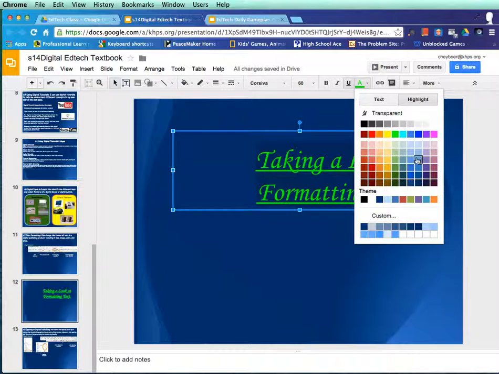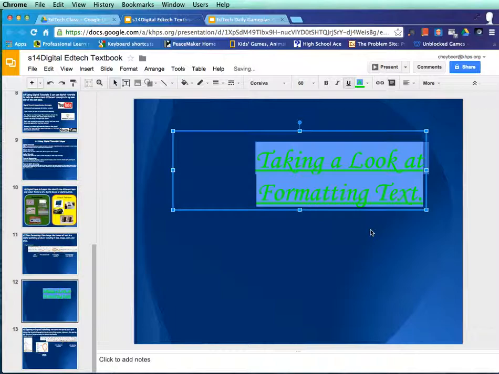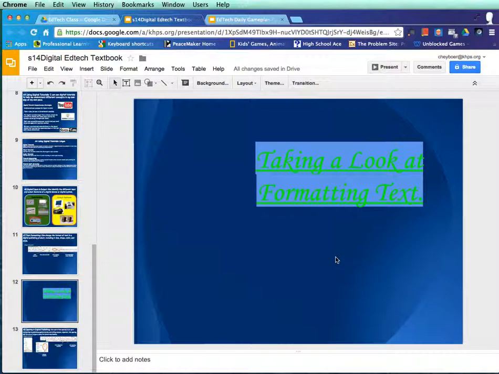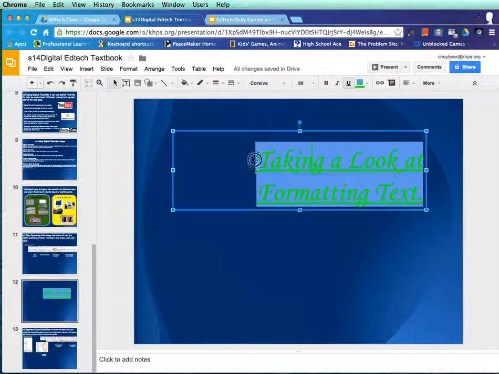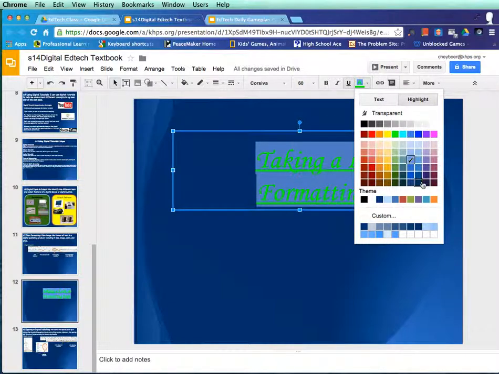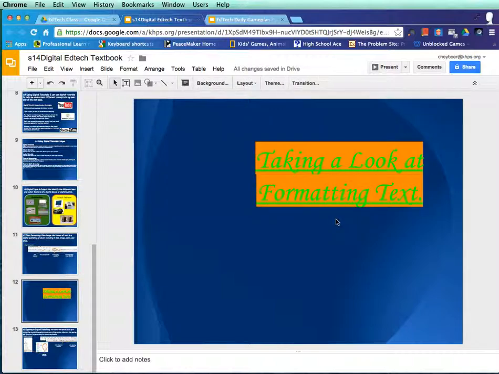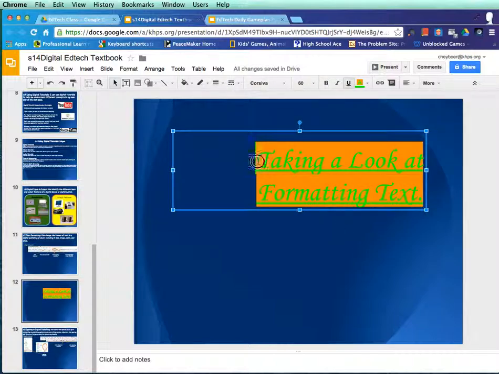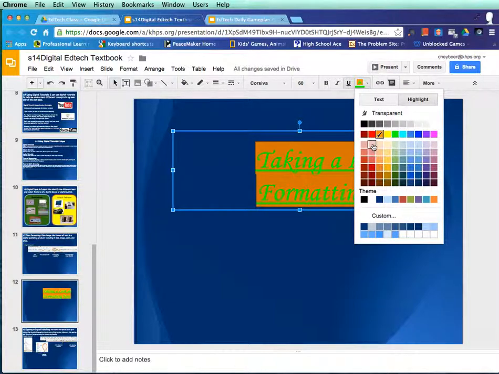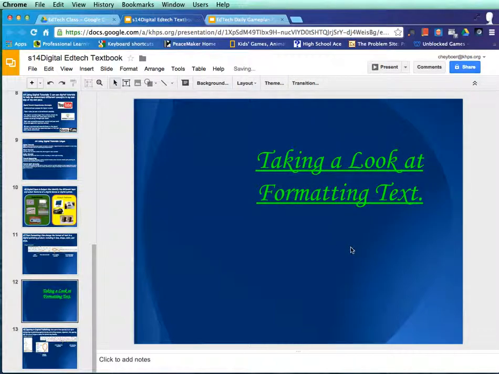Maybe you pick whatever you want. I'm going to pick a sky blue here and see what that looks like. Now realize that I did highlight it first, but if I turn that off, now it has that sky blue color behind it. Now it's a little confusing because that's the same color as it gives me when I highlight it. So let me give it something else here. Let me give it orange just to make it stand out. Not that I would normally pick orange. But then I turn it off, and there you got orange highlighting green, which looks horrible, but you get the idea. So you can play around with that as much as you want. I'm not a huge fan of highlighting it like that. Some people do, and that's great.